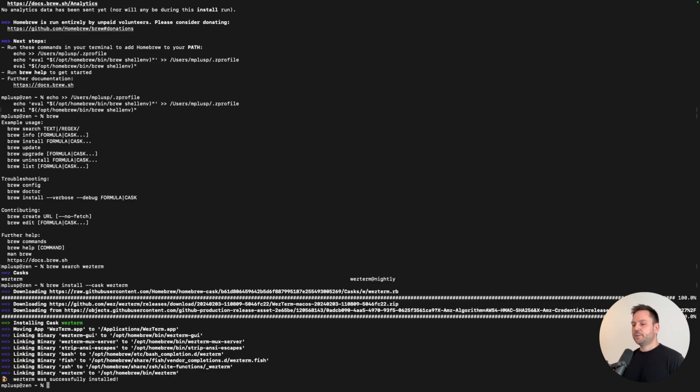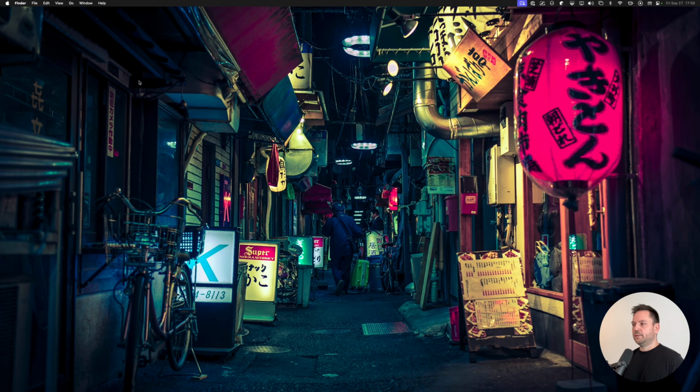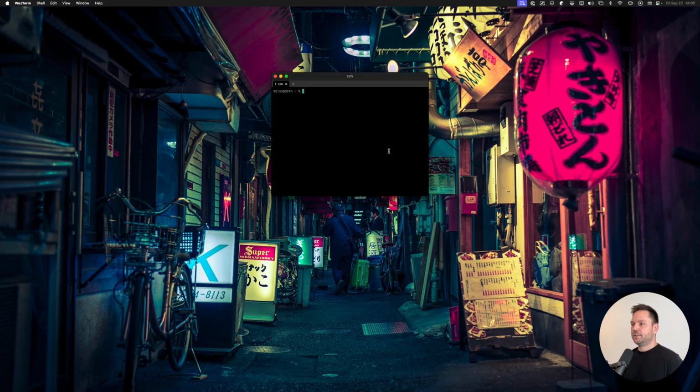Alright, we have WezTerm installed. So let's open it up and see what it looks like. Close up this terminal and let's start up WezTerm. I'm gonna use Alfred for that. This is a macOS security thing. Because you downloaded this app from the internet via Brew, you have to confirm that you really want to open it. Okay, WezTerm. You might think this doesn't look that much better than terminal app, right?